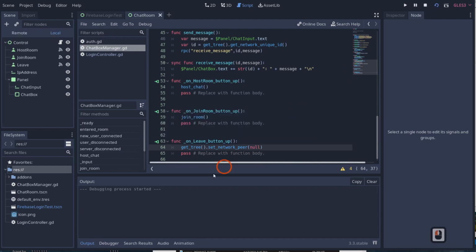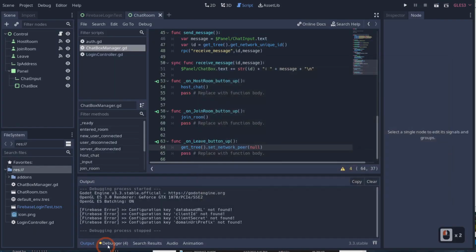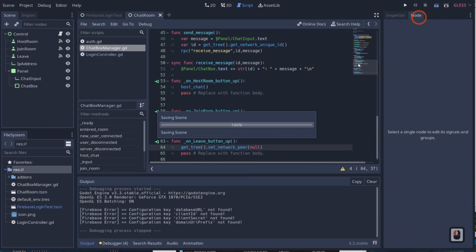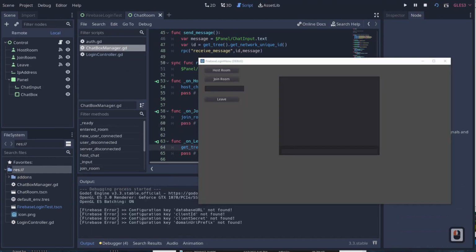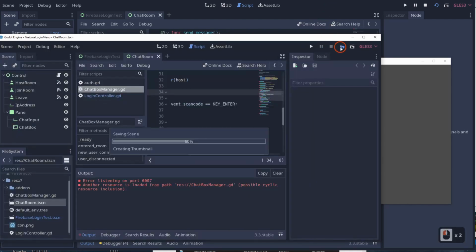So we'll save, we'll refresh, we'll click on our, here, let me close all of these to make sure that everything's cleared. Now we'll play, and then we'll open up our second instance of Godot, and we'll refresh that.